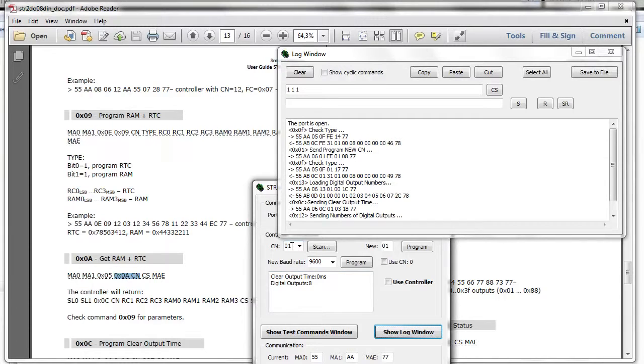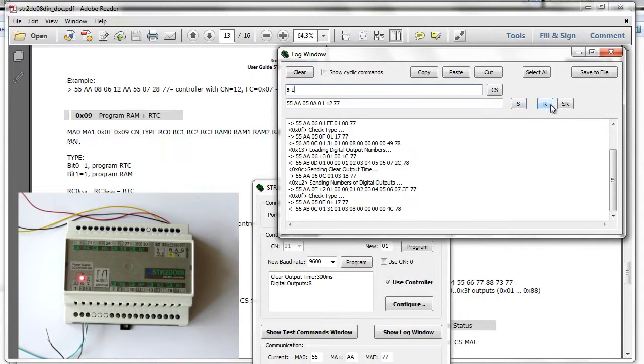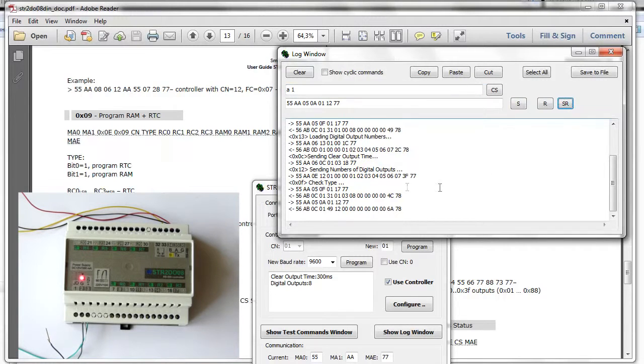Our controller is 0, so the controller number, click enter. This means send, receive, send and receive. This part is the runtime counter.